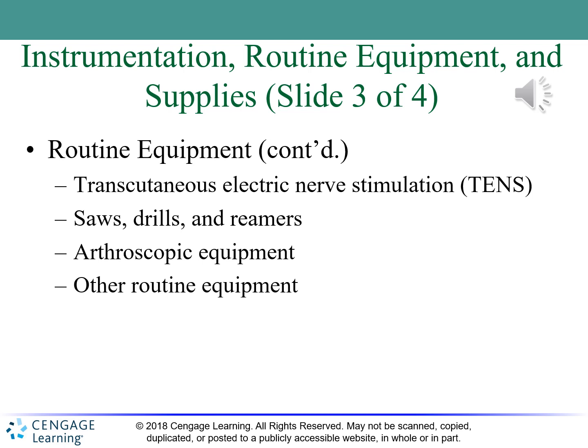All right, saws, drills, and reamers. So we're still talking about routine equipment for orthopedics. All right, third paragraph. Two directional terms must be understood in relation to the use of power saws. An oscillating saw is one in which the saw blade moves side to side, or oscillates, like an oscillating fan, how it moves side to side to get both sides of the room. Oscillating saw, back and forth.